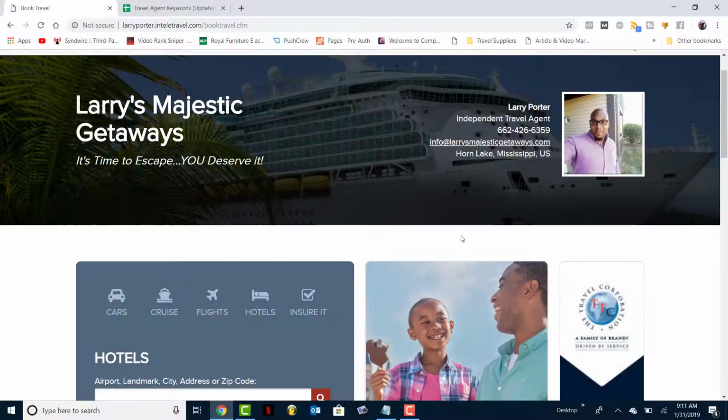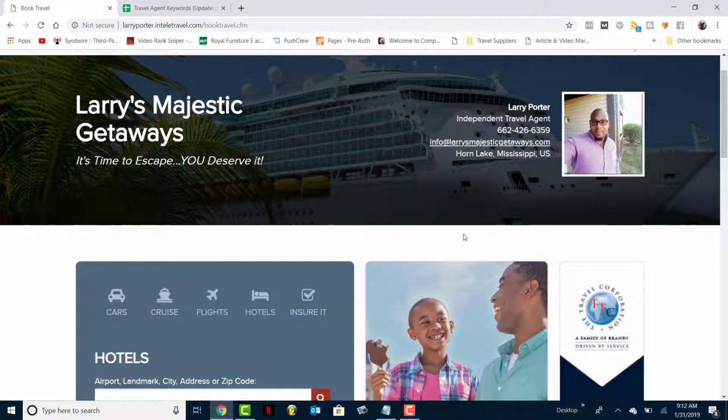All right, guys, welcome back. Now, this is my website, my travel booking engine. This was very, very easy to set up. Now, I suggest that you, same way that I did, do not try to create your own site from scratch. Do not try to put together a booking engine, all the things you need for the site, try to integrate suppliers. Don't waste your time on that.